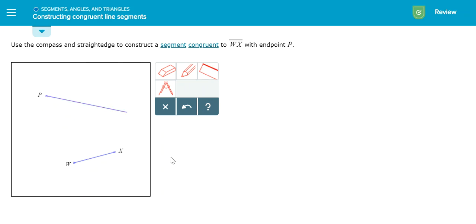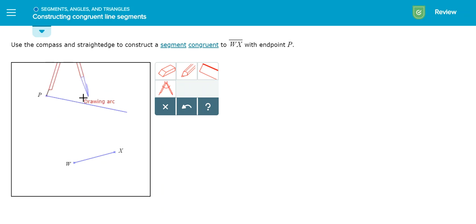Okay, so I got rid of my ruler now, and I need to have it only be this long from W to X. The way we can measure that is with a compass. You can place your compass on one of the endpoints and then set the width so that it's exactly as long as that line segment. Now it's set, okay?